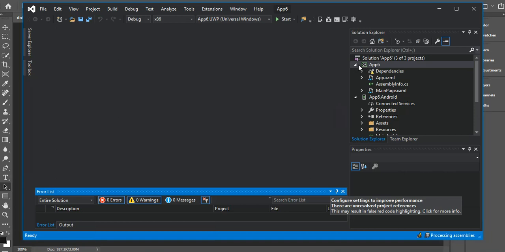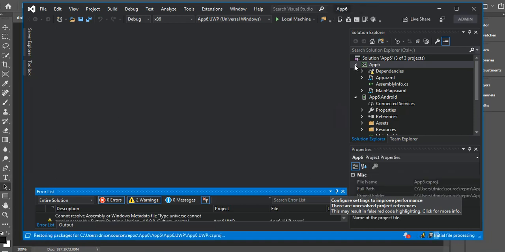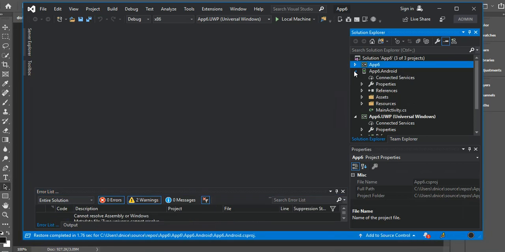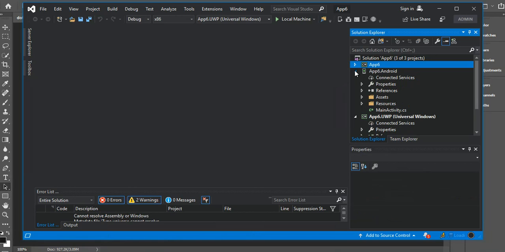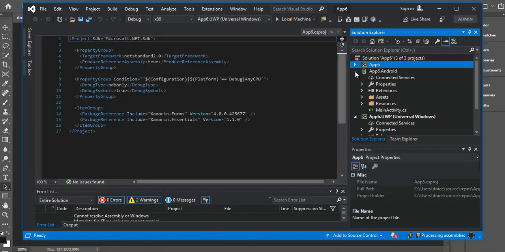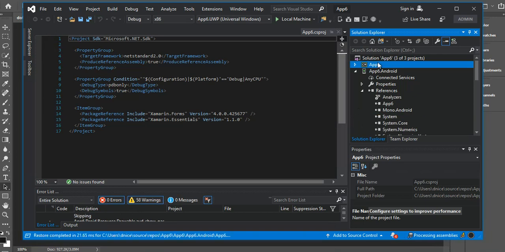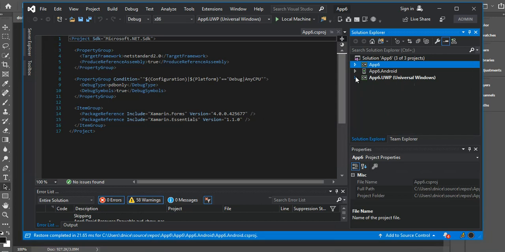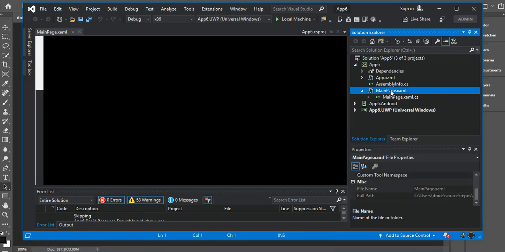So we could actually collapse them to see what's going on here. Okay, it's loading up, so it's kind of slow for some reason. I think it should be fine. Okay, so as you can see, we've got a Xamarin Forms project created here with the Android and Universal Windows Platform projects. Looking inside the App, which is a very simple blank Xamarin Forms, we've got the main page with the code behind. Here we've got nothing, just one control with a label that says welcome to Xamarin Forms.